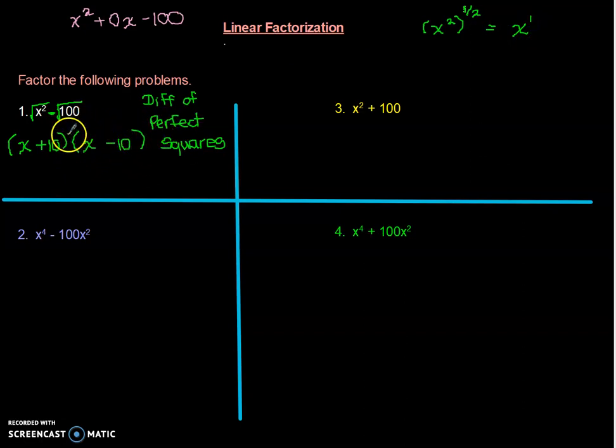But you can check your factoring by FOILing or distributing, and it will bring you right back to x squared minus 100. So moving on, just a quick little algebra review still. The first step to any factoring problem is technically always looking for the GCF. So most of the time we overlook that because there's not a GCF, just like in problem number 1, but you should always check. So case in point here, for number 2, these two do have a GCF.